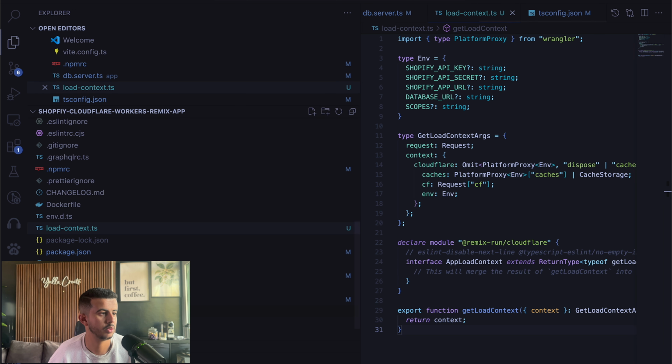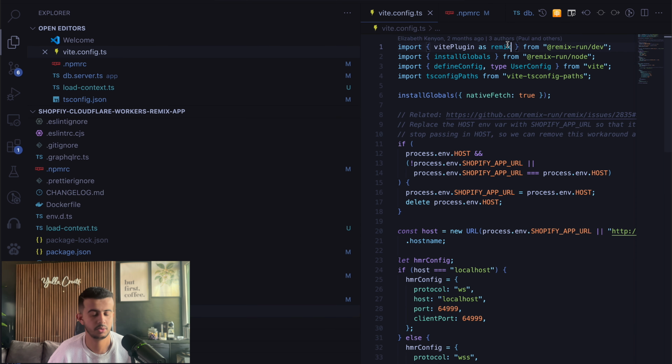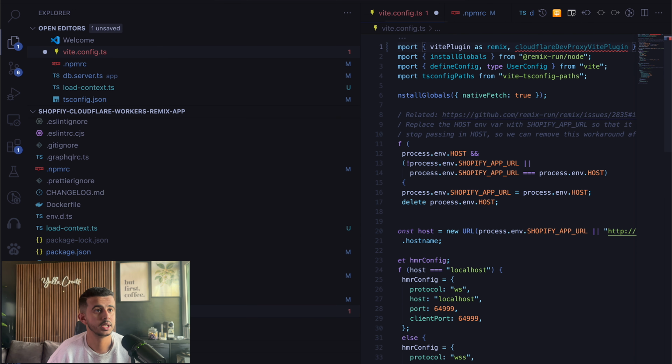So the next thing is I will be updating the vite.config.ts. The first thing, I will import the Cloudflare dev proxy Vite plugin, and also import the getLoadContext from the file that we just created.